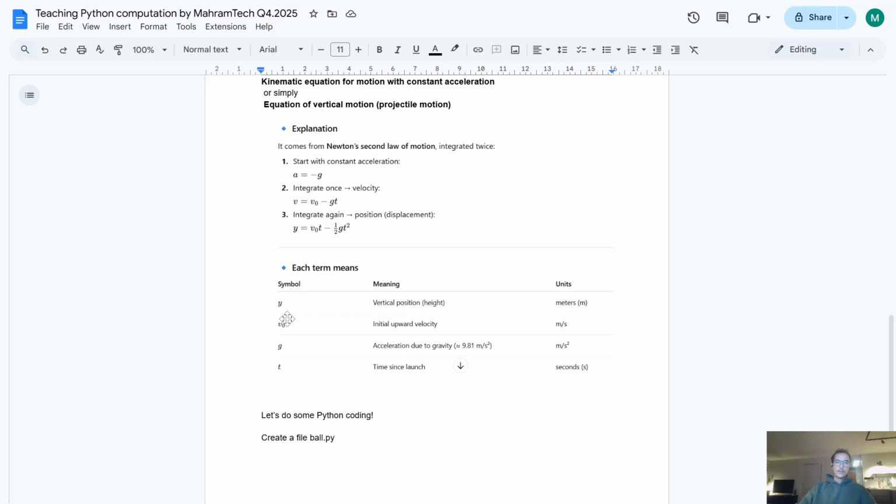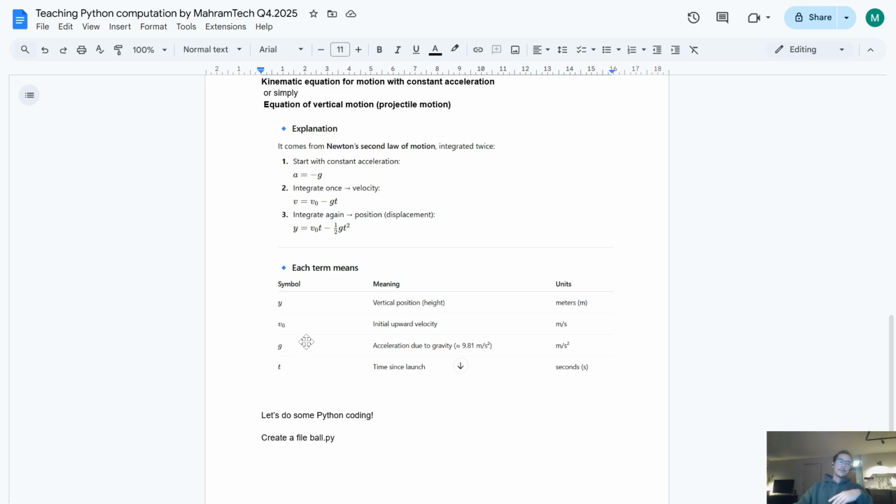So what are those symbols? y is the vertical position or height, and it's measured in meters in this one. I can tell you later why meters were taken by default. v0 is the initial upward velocity in meters per second, and I can also tell you why it's meters per second by default.